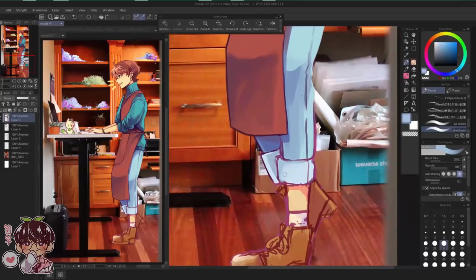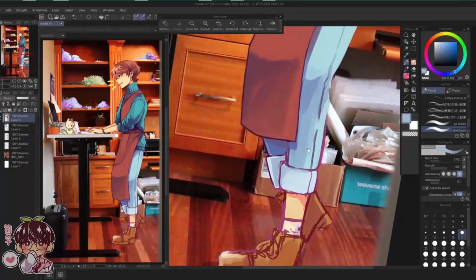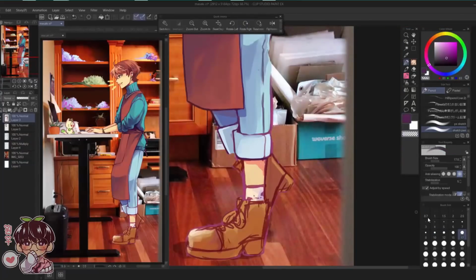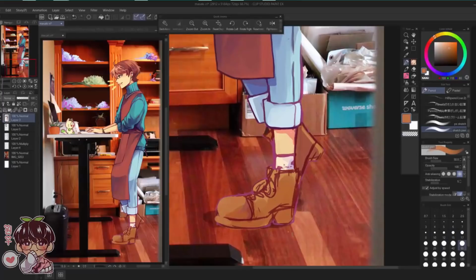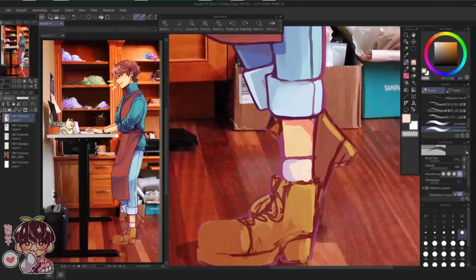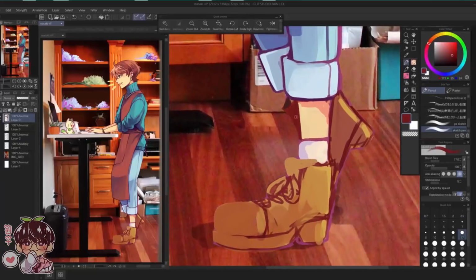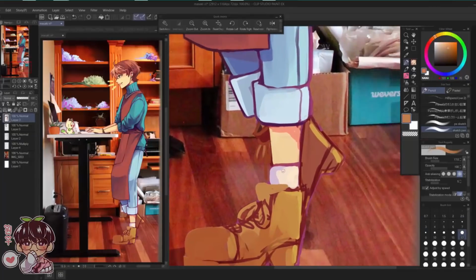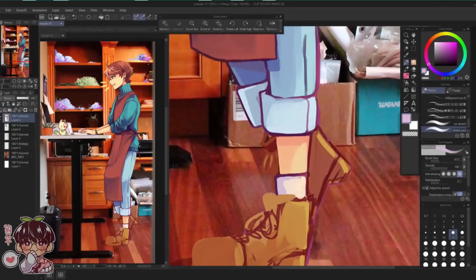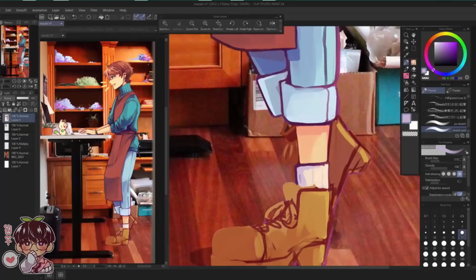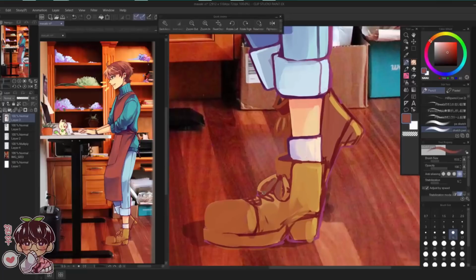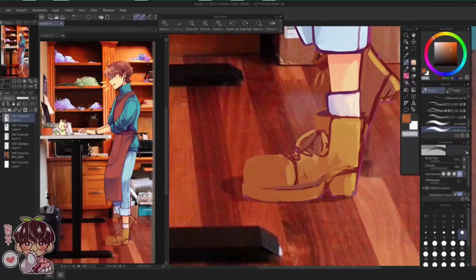But I wanted to paint over a picture I took of the little setup that I had, just because I thought it looked cute to paint over, especially if I add Masaki into it, and I haven't really painted over a photo in a really long time. I used to do little chibi versions where they would interact with your hands or your desk, kind of interacting with the environment, but I haven't done one with a full body. Now I do have a few regrets.